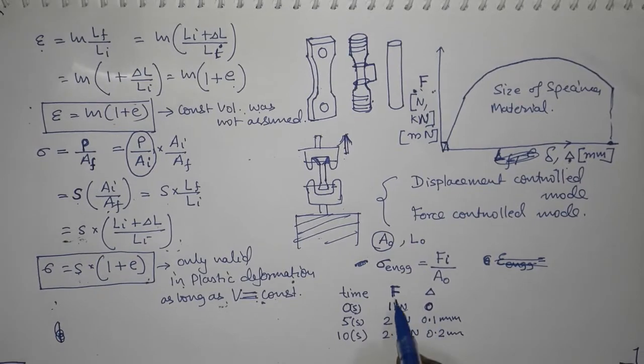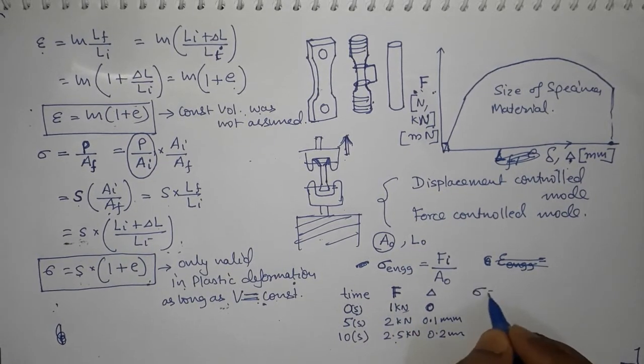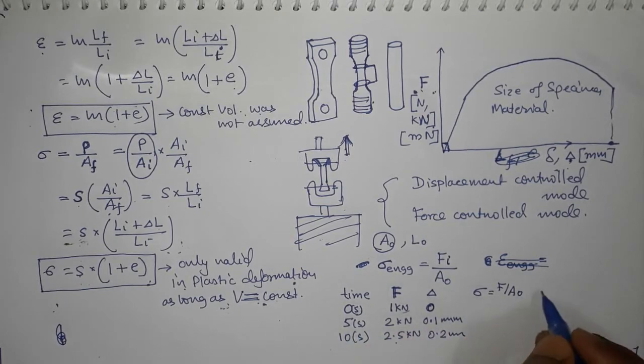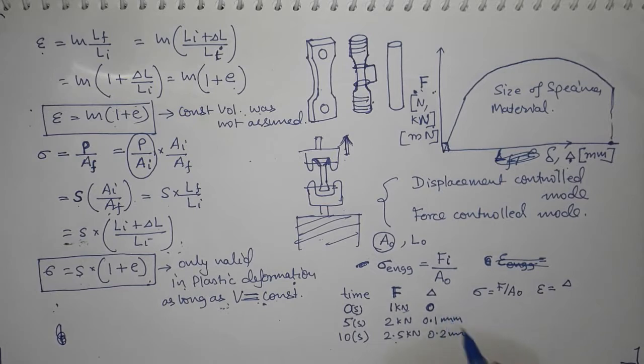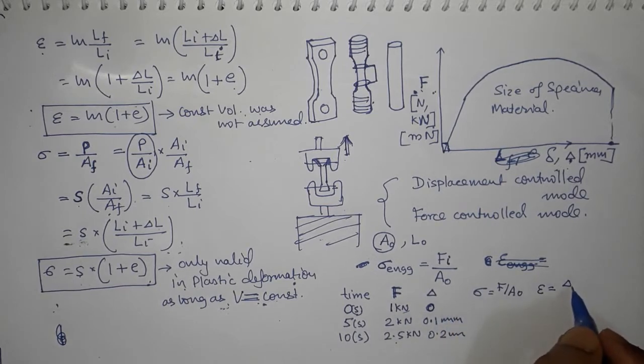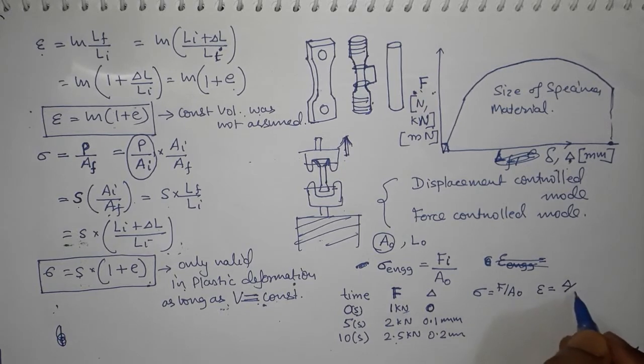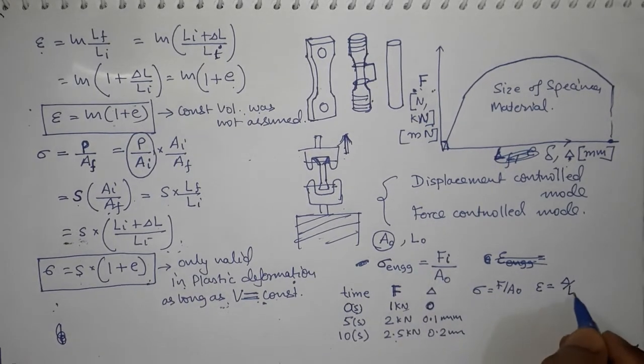What you do is you divide all these values with the initial area, stress equal to F divided by A naught, right? So you will be getting all the values here by dividing whatever is the value of A naught, and then you can get the engineering strain value by dividing this delta, and you see this is actually delta L values, right? So you can divide the value of displacement with the initial gauge length. Okay, and so initial gauge length was L naught, so this will be your stress and strain values, right? And then let us go to the next page.